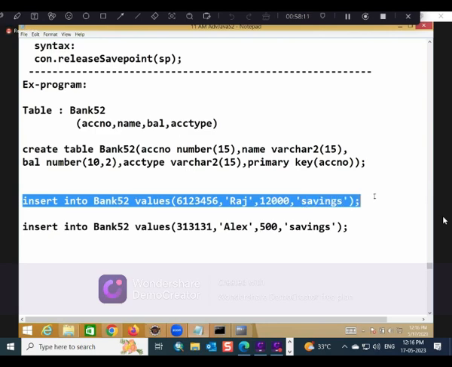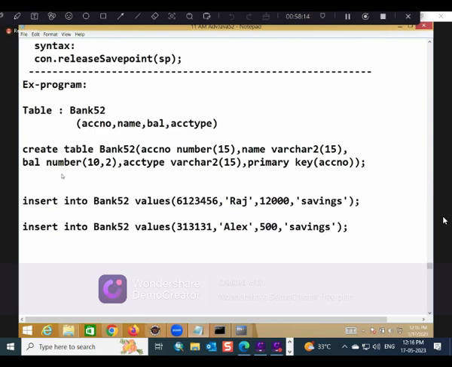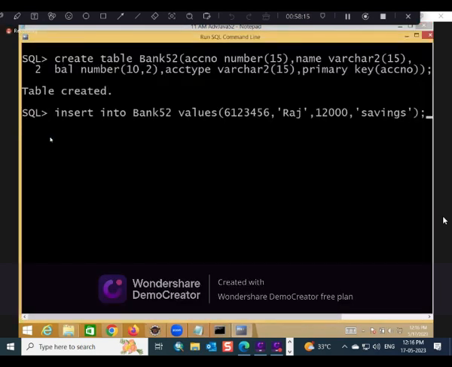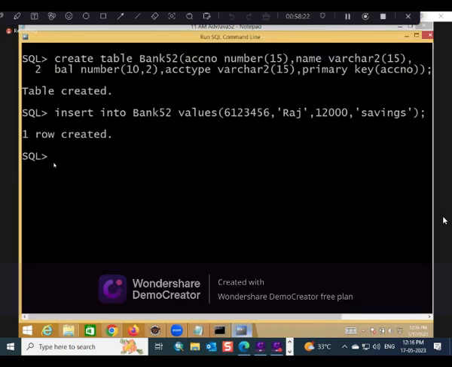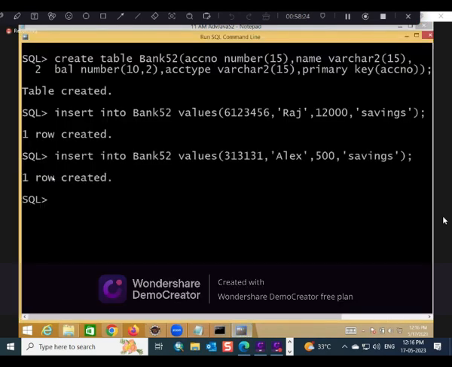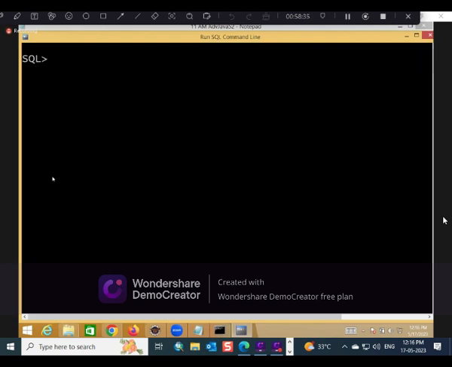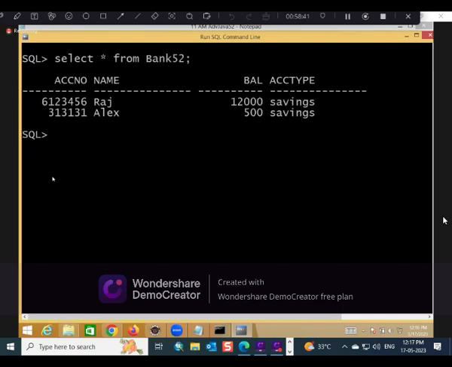Insert one record. Insert one more record. So 2 records. Here you must do commit, no? Whenever you do from SQL command line, it is auto commit. Select star from bank52.